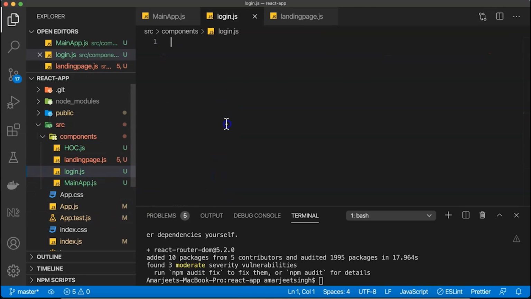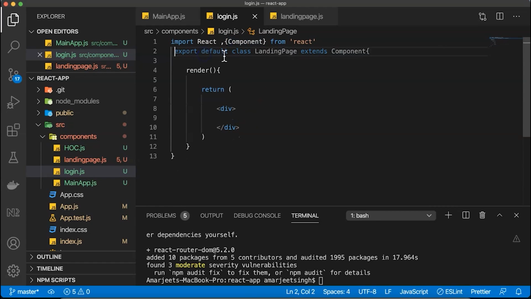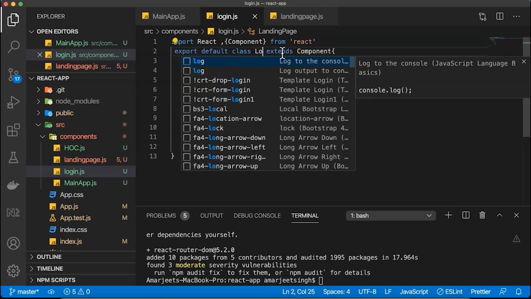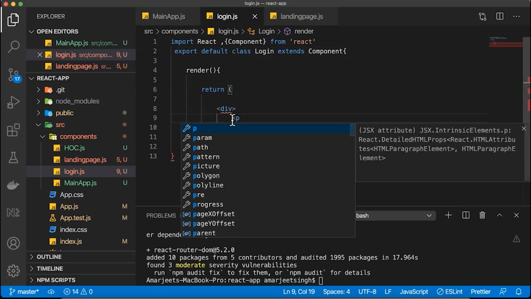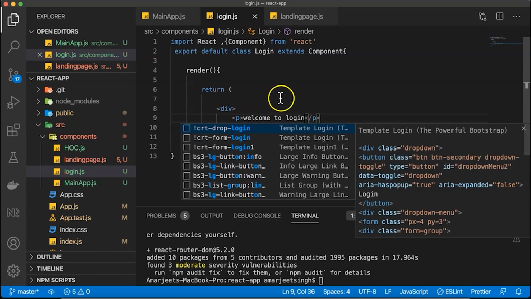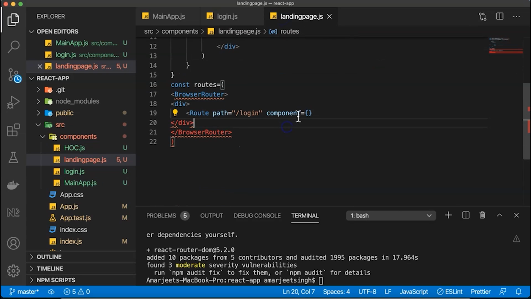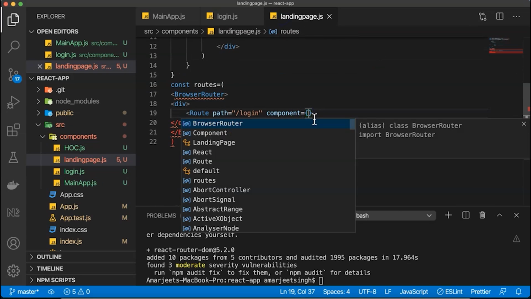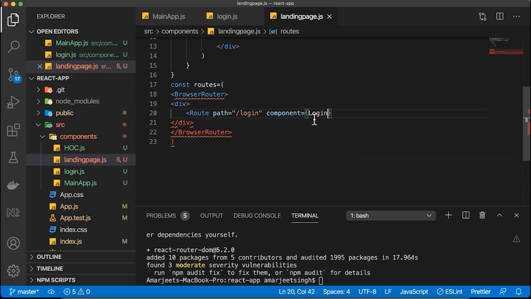So let me go back and create it, remove this all, and write welcome to login. And here in my landing page, I say component login. That means when I click on this path, I'll be getting the login.